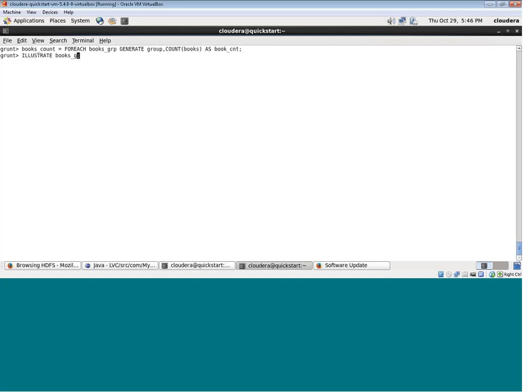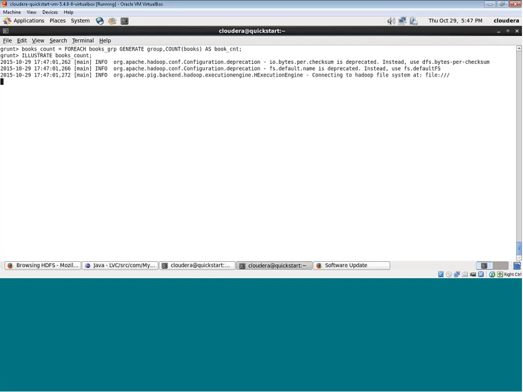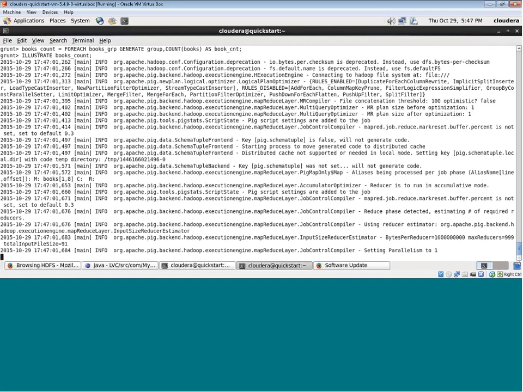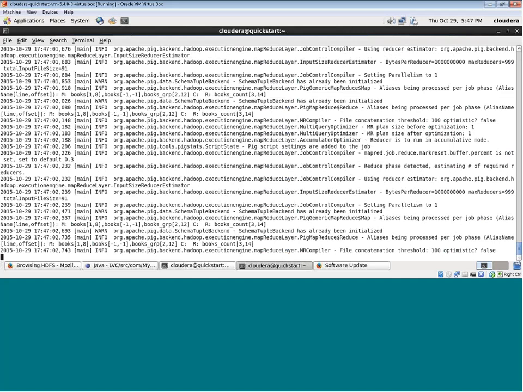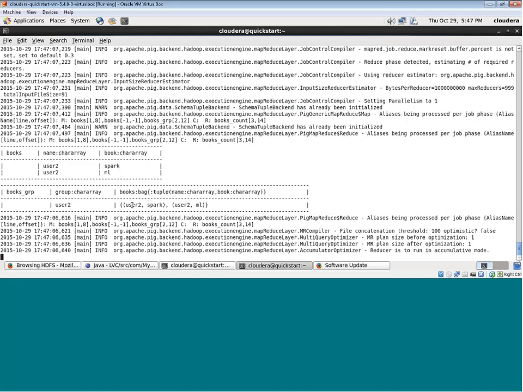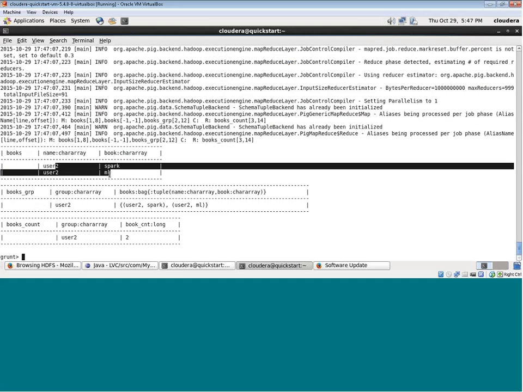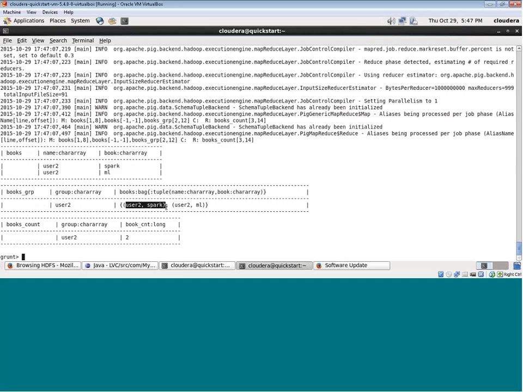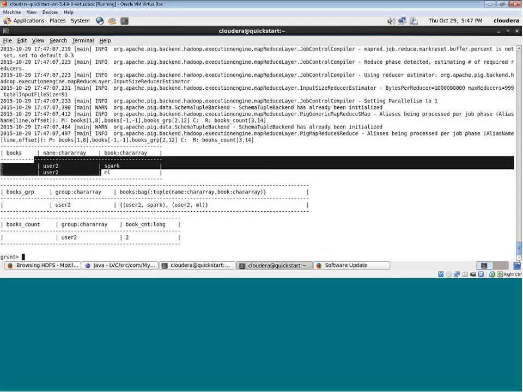Now if I do illustrate on book count, what would happen? As you can see, it now shows us the total count. Here, see, user 2 has 2 books. We have grouped it in this order, and once we group it, we say get the count of the total number of books per user.